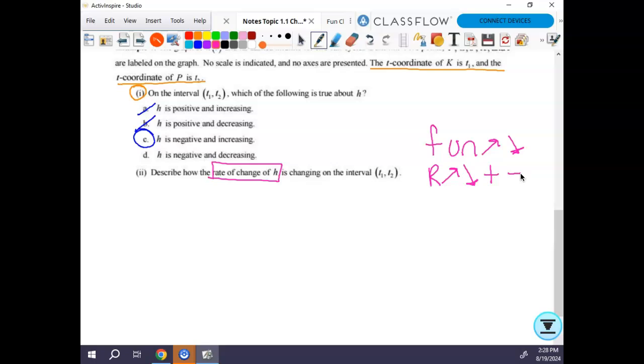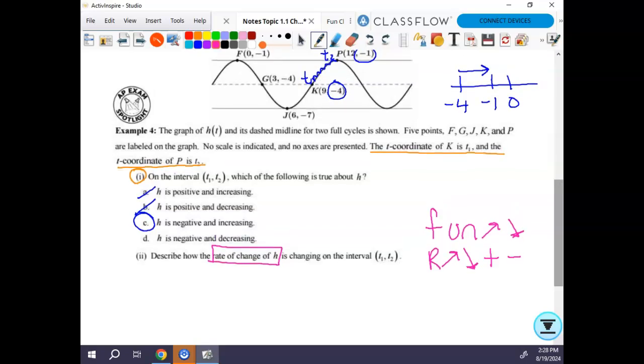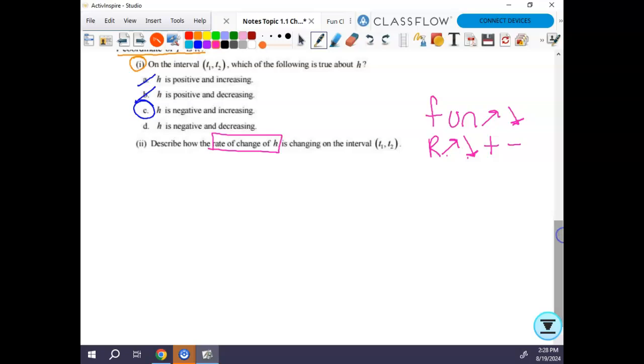Okay. So I want to know if the rate of change is increasing or decreasing. So I look at the concavity. Is this concave up or down? Down. So the rate of change is decreasing. Okay. So I'm going to write this backwards from the last one just to show you could do it either way. If you already have it written the other way, that's totally fine.